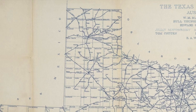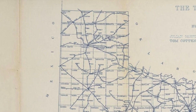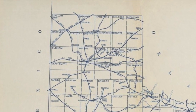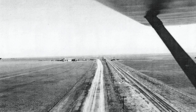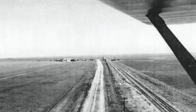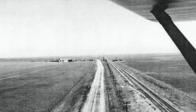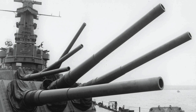So World War II significantly changed the Panhandle of Texas. Can you tell us a little more about that? A lot was done to support and mobilize the war effort. I was flying with a rancher the other day. We came from Skellytown over an old railroad bed, and he told me that there were 139 tank cars supplying both fuel and oil to the war effort that came out of Skellytown every single day. The Cabot Frakes mobile rig industry changed to build gun barrels, large ship gun barrels.